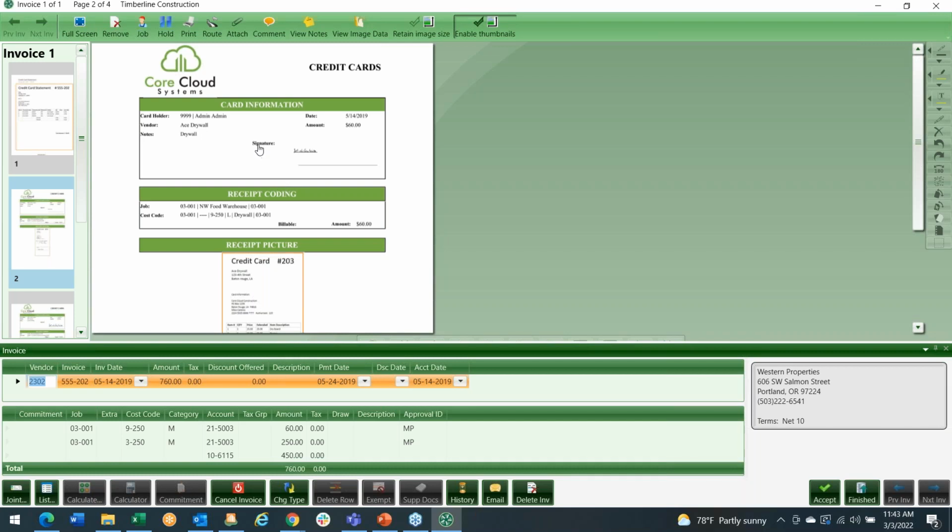Now, let's say that someone says, well, we can't have our people that are out there making these purchases also doing all of that job cost coding. They need to be able to make the purchase very quickly, take a copy of the receipt and submit it. Fine. What you can do here, once that statement gets over here to TimberScan, if the coding hasn't been completed, you can simply go through and accept the invoice, route it off to the approvers, and have them go through and approve it just like they would any other invoice.